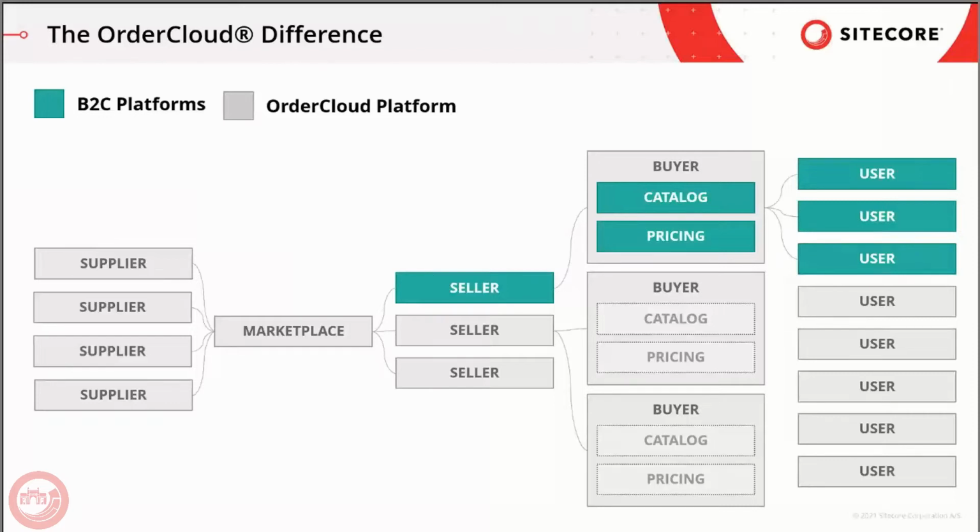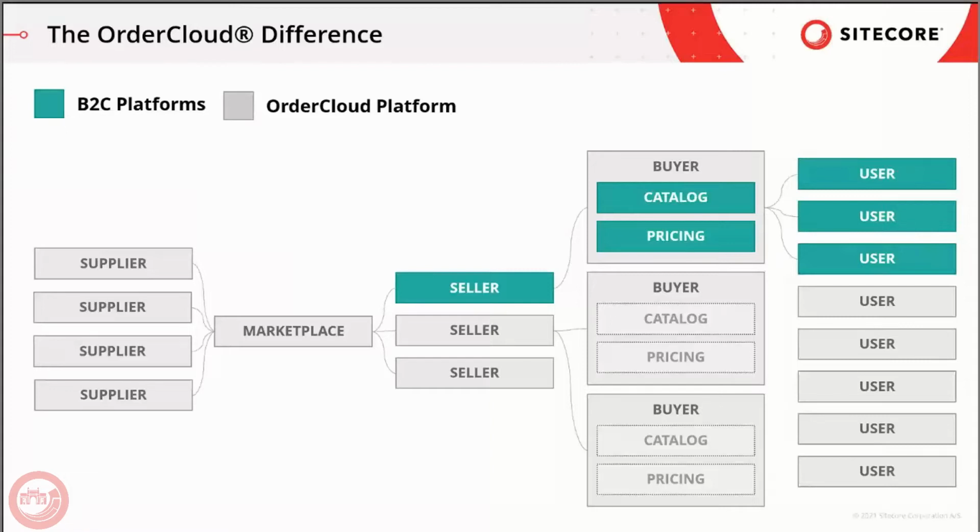Now, what makes Sitecore OrderCloud different from other commerce platforms is that, if anyone attending has worked with commerce projects in the past, there are different flavors of commerce: B2B, B2C, C2C, and there is a supplier model as well.